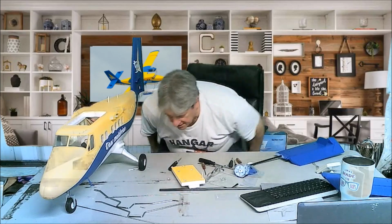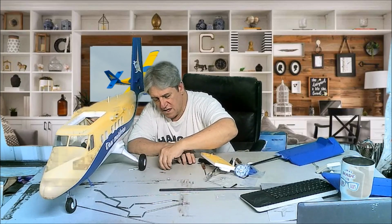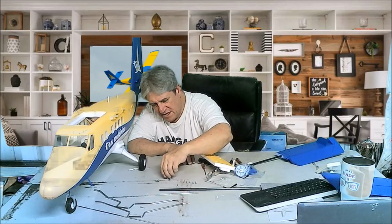Okay, so now on to the next part. What you have left in screws here is several of these small, short ones. We've got a couple flat heads. I don't know where they're going to go. I was assuming they were for the landing gear, but those screws were already installed, so we don't need them for that. But I bet they're for the horizontal. And then there's one button head screw. I don't know where that goes yet. We'll just have to wait and see on that one. And then you have 5 of the long screws, which are the ones that hold the wing on. So we're going to save those.